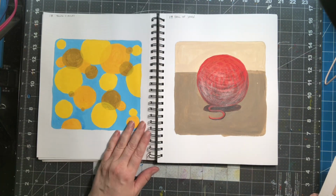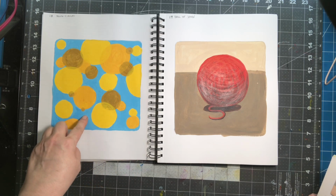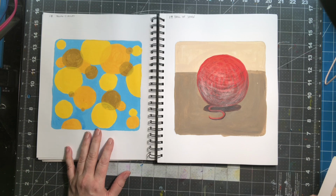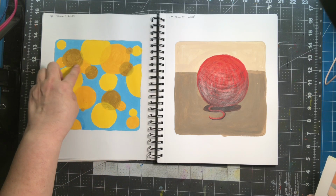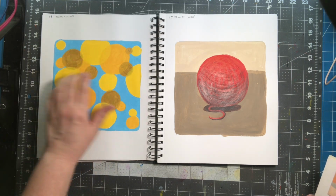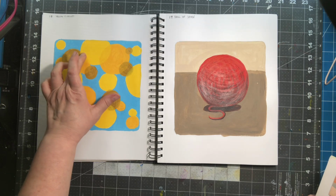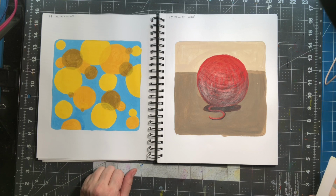Yellow circles. This was one of those ones where you did the circles first and then had to do the background, which I was annoyed at, but then I understood because you wanted to get the yellow. You didn't want these to be on top of blue. You wanted it to be on plain paper. So you wanted the transparentness to kind of show.